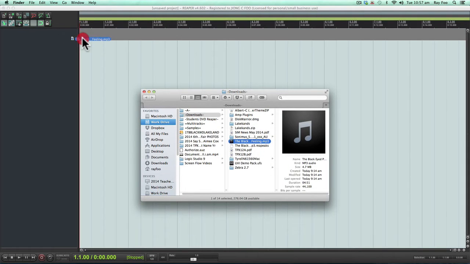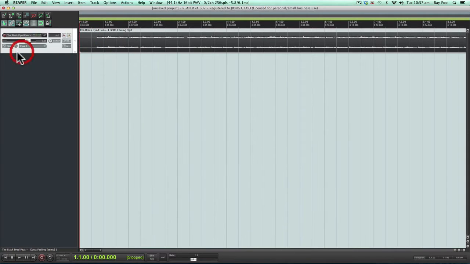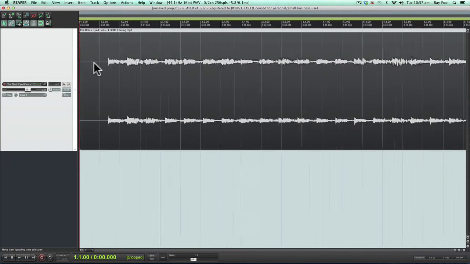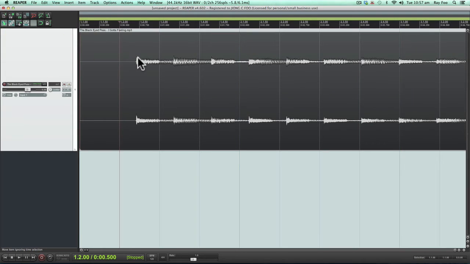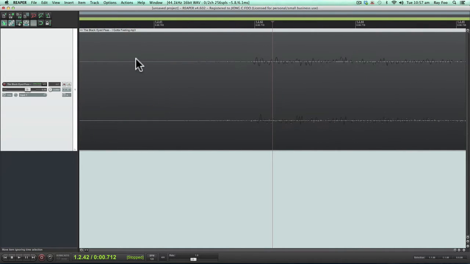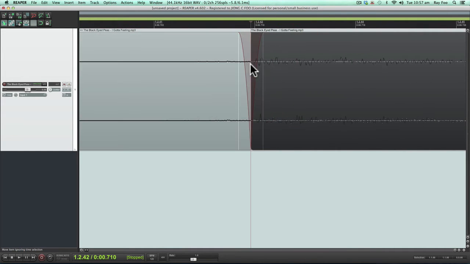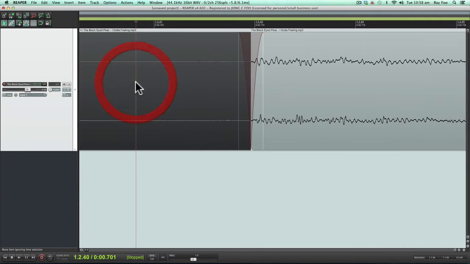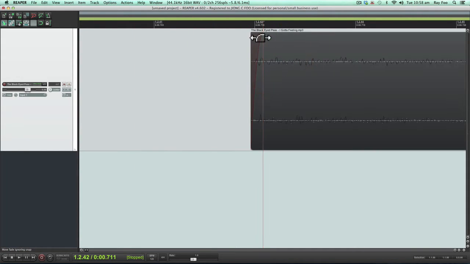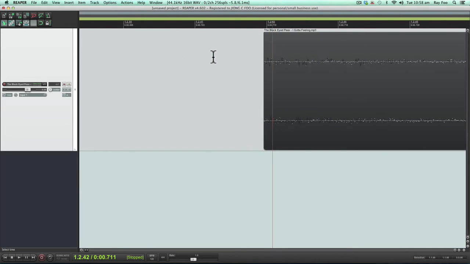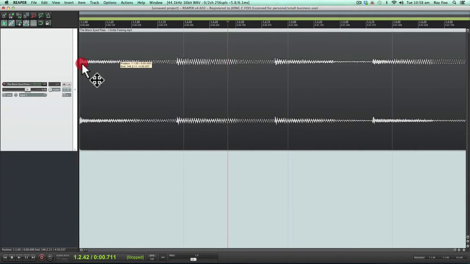I'm going to drag this down below. I'm going to zoom in. I'm going to slice the empty start from here. I'm going to turn take Snap Enabled off and zoom in to where the waveform actually starts. Once I've done that, I'm going to highlight this and click delete. I'm going to remove this fade by moving my mouse across, move it out of the way. I'm going to put this to the start.